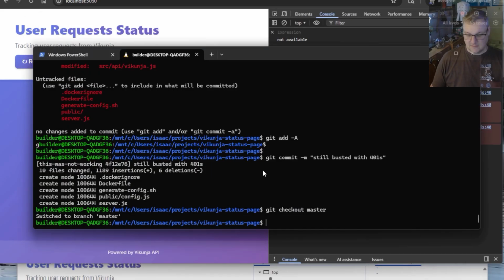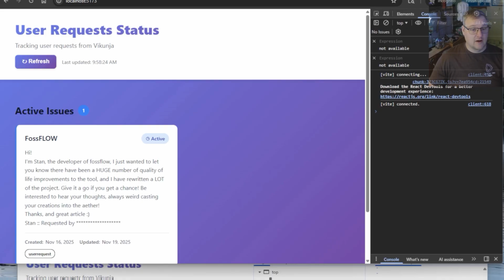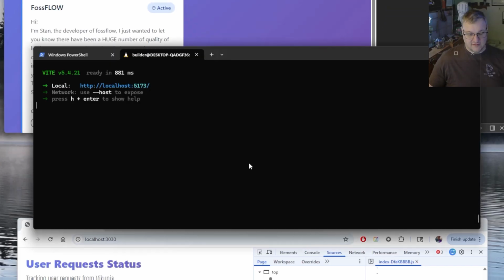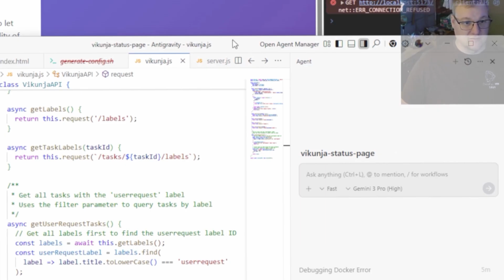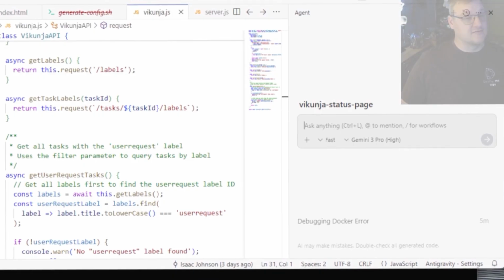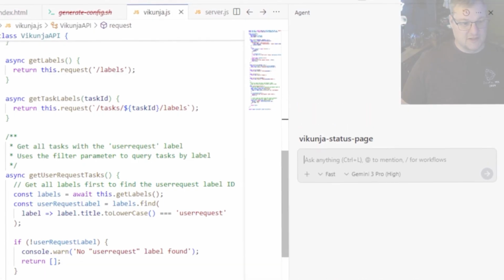Okay. So here you can see I've come back to how it was before I ever made Docker files, before I tried to get down the path of getting it fancy, and it was working right then. Okay. So I'm going to go down a different path now. I'm going to stop the dev server, which is running in Vite. What I'm going to say here is a new session, new conversation. We're starting over, okay? And sometimes you just got to do this. It's not fun, but you got to do this.